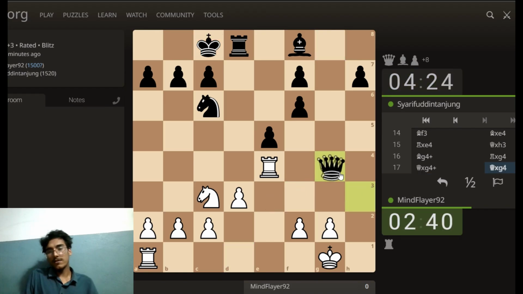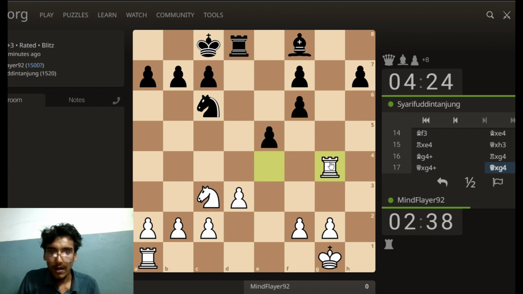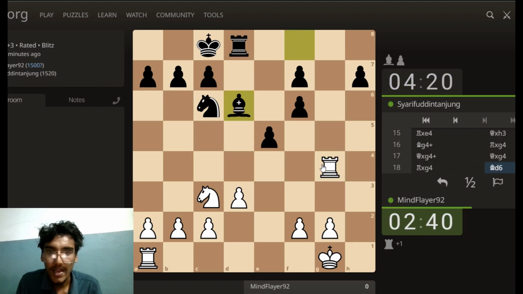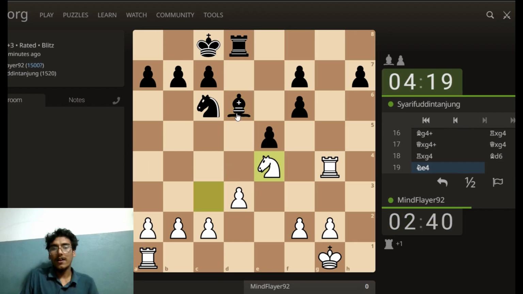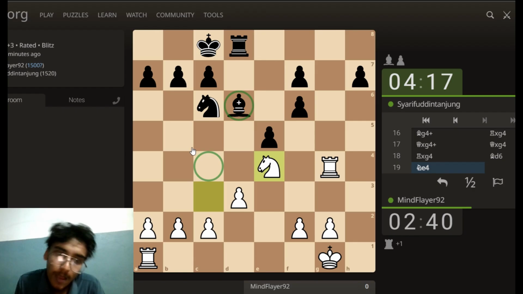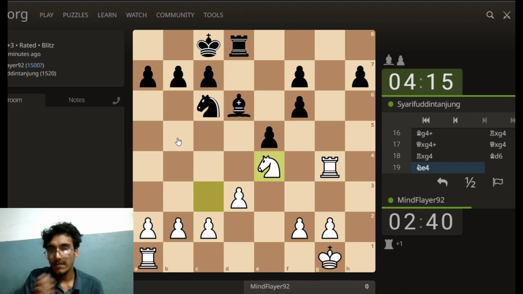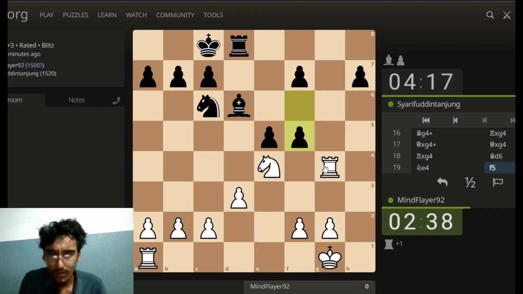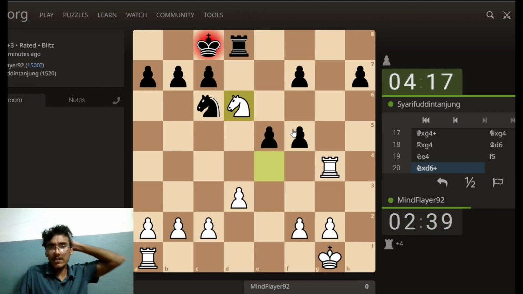I get his rook for a bishop. Generally, rook is more powerful. So I am in a winning position. Let's see. Let's attack again. Attack this one. I will try to simplify the position as much as possible because oh no, but I can always give a check. Not bad.